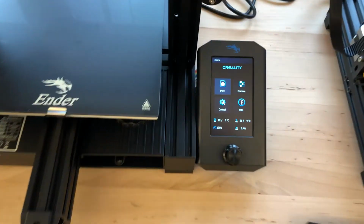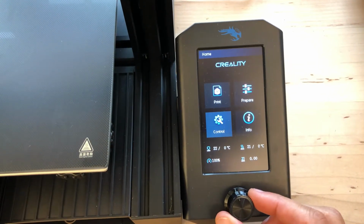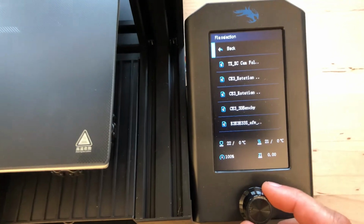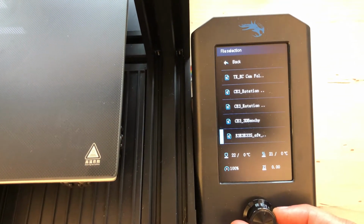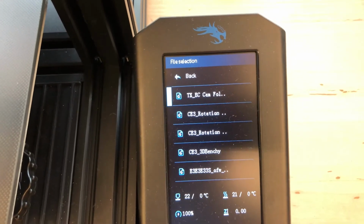So what you're going to then do is use the dial to adjust. You can rotate between the different settings, but what we're going to want to actually do is go ahead and print. Everything should be set up for you. And here's where you're going to want to select your G-code file. So this is where, using your initials, I use TX here, to go ahead and select it.